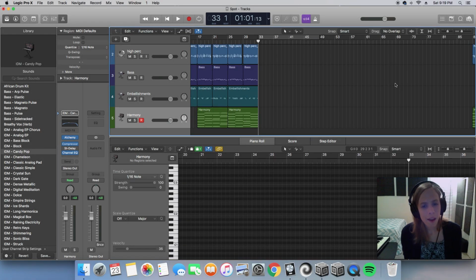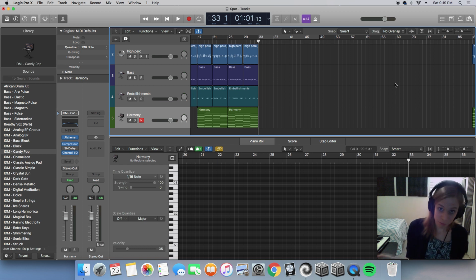Okay, so as I was hearing this harmonic sequence, I got the impression that it could be one of two things, or possibly both. The first thing was that the sequence had a sense of buildup, particularly with that second to the last chord in there. And I also got the impression that it could be the harmonic structure, the basis for a chorus. So leading into that first verse into a chorus.